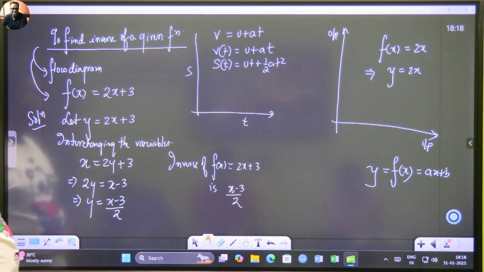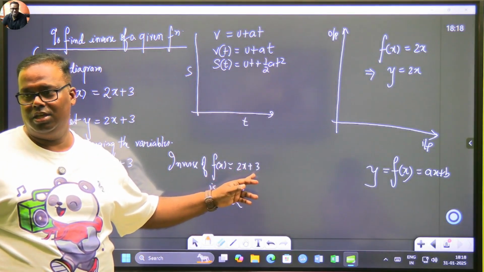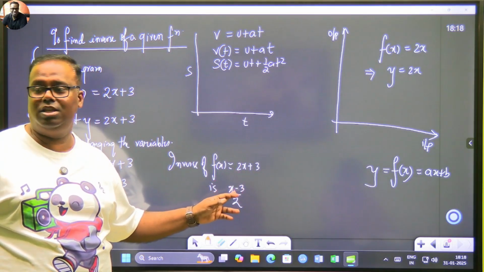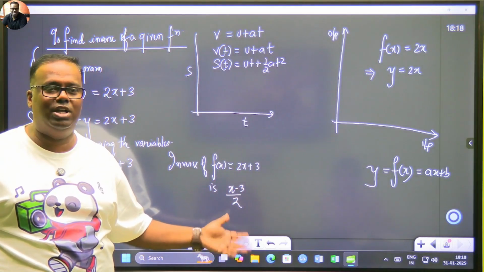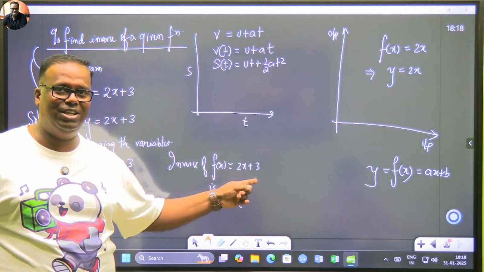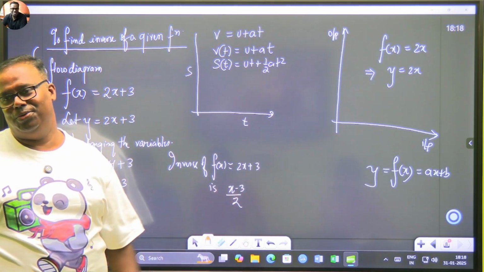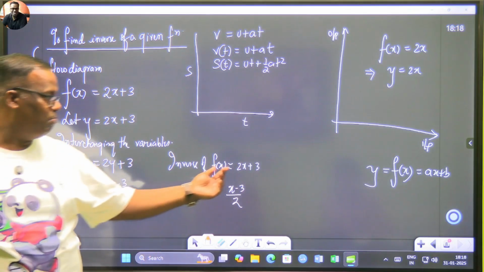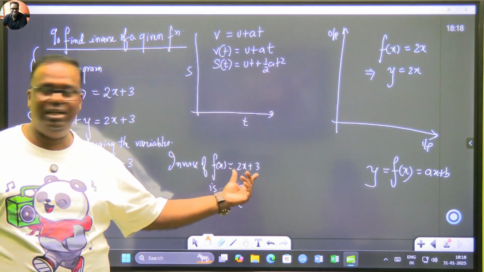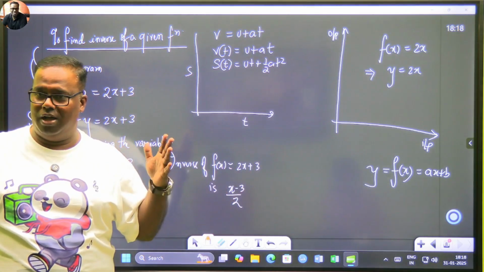You multiplied by 2x and you added 3. Here you have subtracted 3 and then divided by 2. Just did the reverse work. In the flow diagram, 2 into x plus 3. Here you have taken out 3 and then divided by 2. See, with the product you had added 3 in the function. So first thing is inverse means everything reversed.